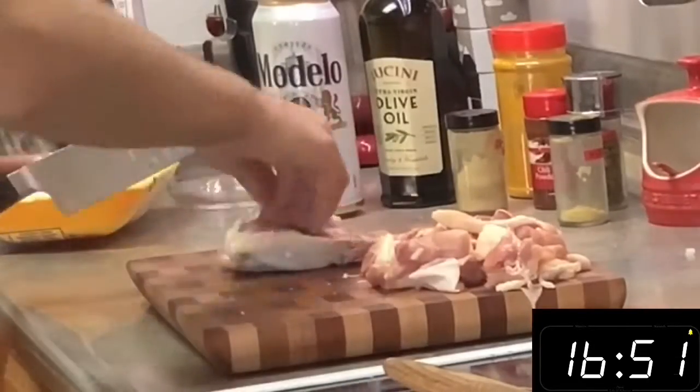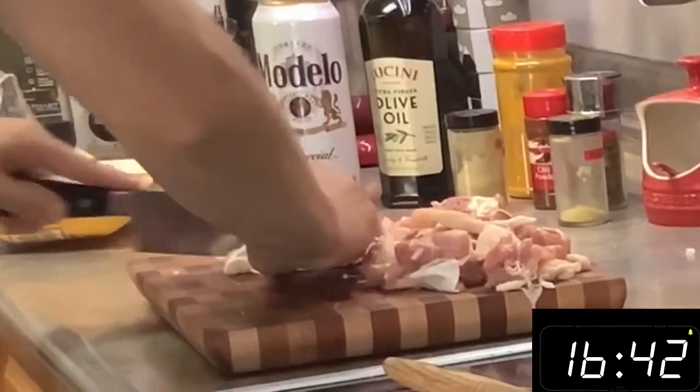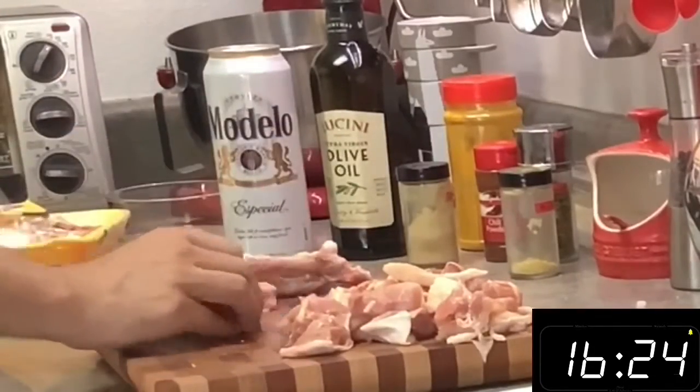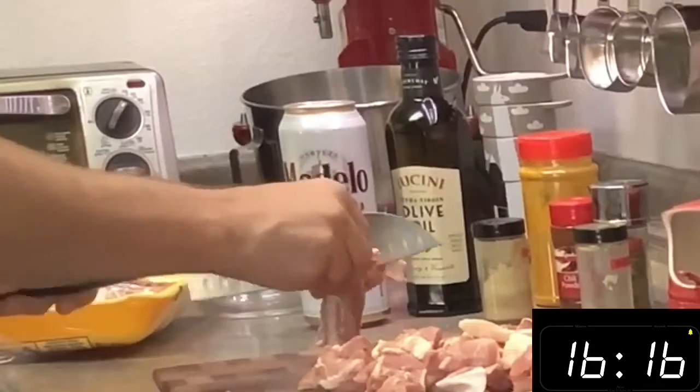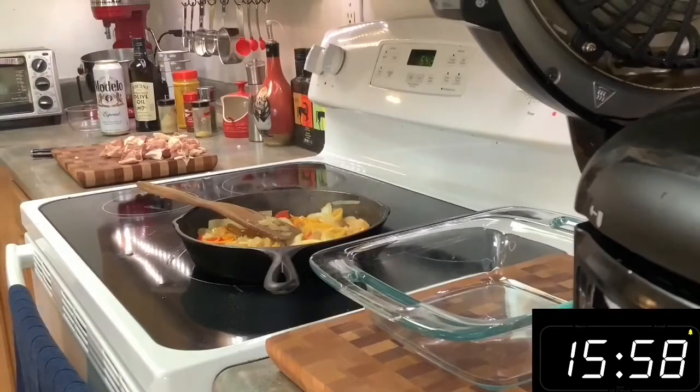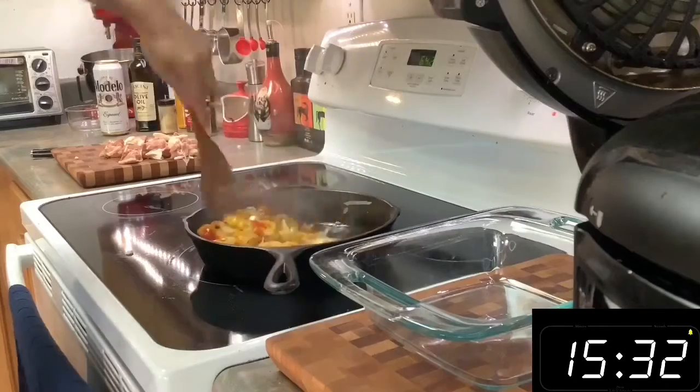We're back to cutting. We're about at our halfway point here, coming up on 15 minutes. We got to start getting this chicken into the pan soon, because it's going to take about 10 minutes to cook. Don't let those veggies sit for too long. Keep things moving.